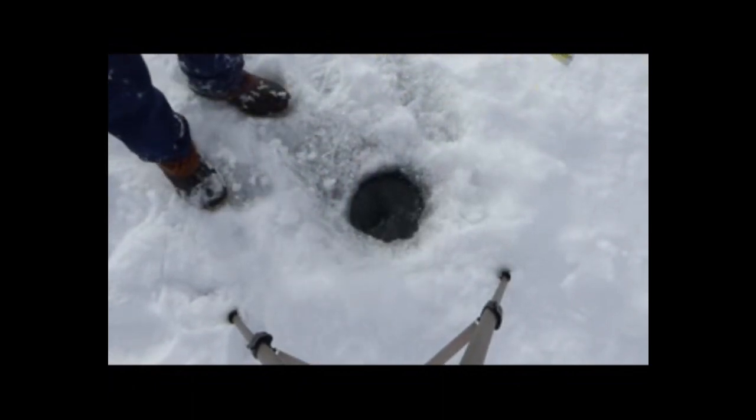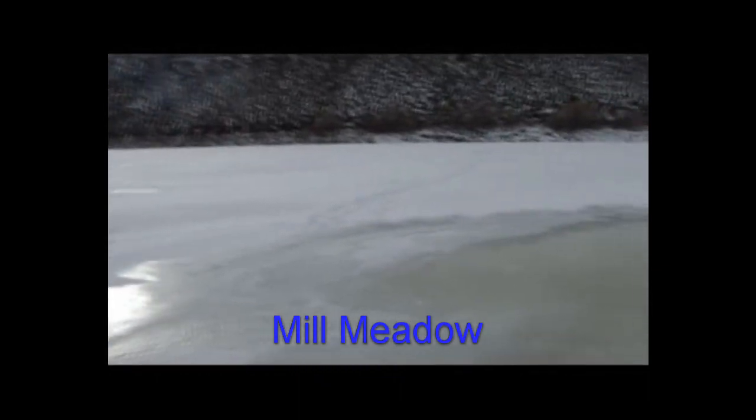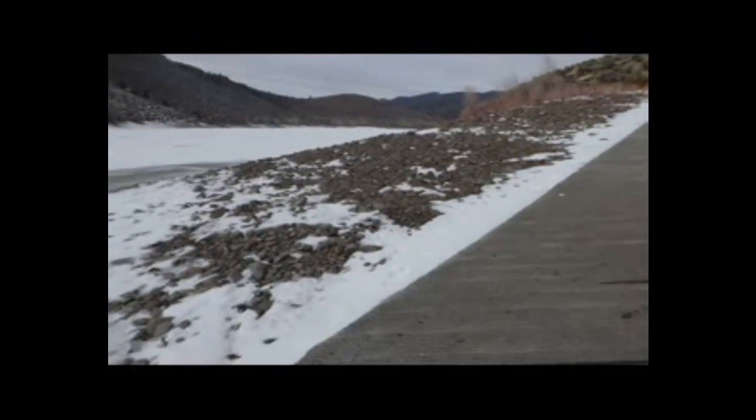Inches. I drilled three holes here and they were between 15 and 17 inches thick, the ice, and there's been a few people out here ice fishing already.